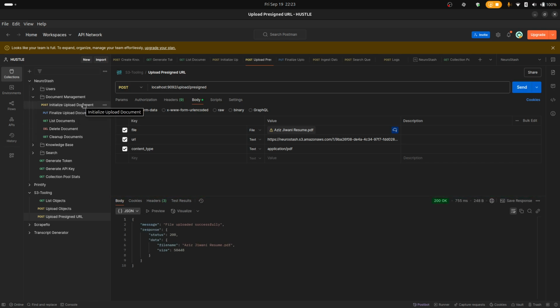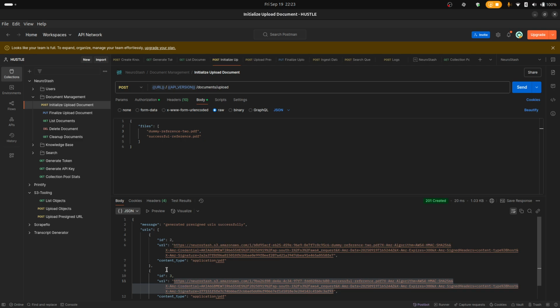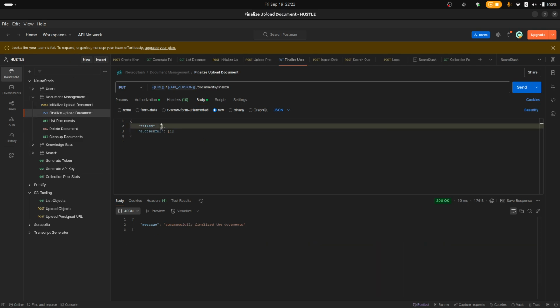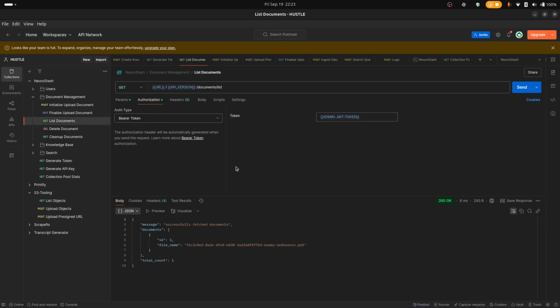Now somehow we are considering that the first one failed and we can't upload it, so we are going to finalize it in a manner that the second one failed and the third one was successful. So we just did that. Let's list it. Only the successful files are listed. The ones which failed will be cleaned up eventually, because they actually failed, and we maintain the consistency state that way.